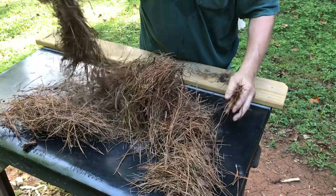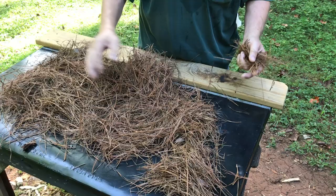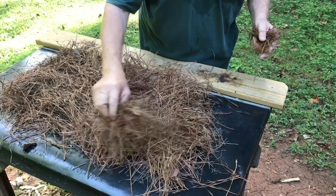And when I first get them, I dry them out, keep them in a plastic bag under the house. Now, you might say they're always bone dry. Under the house, there's so much moisture. When it rains, you can see the ground under the house is just absolutely wet, sometimes puddled up. So it is not a very dry environment under the house.